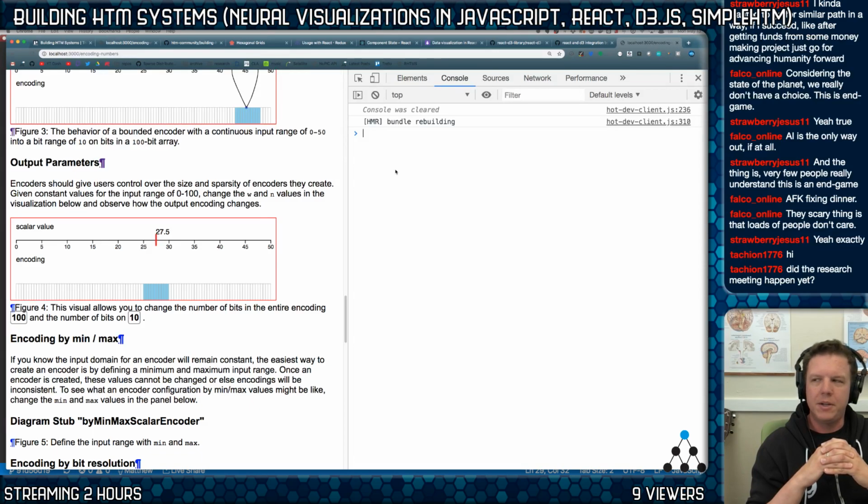I'm not sure it makes sense for a D3 application, because D3 has its own version of the DOM too, and that's the thing. We're trying to shove React in the middle there, and it just doesn't make sense to me. I don't think these two things work well together. Well, D3 has its own.